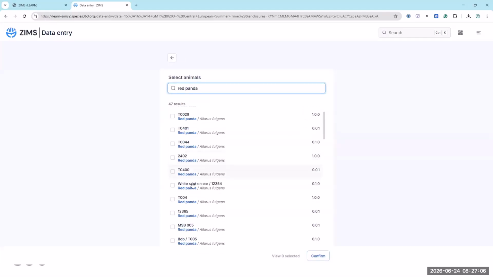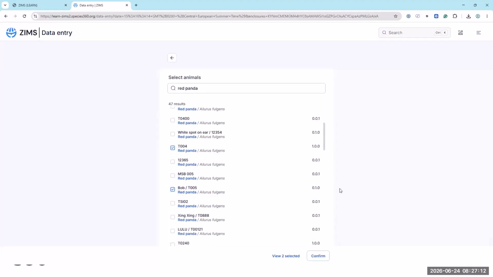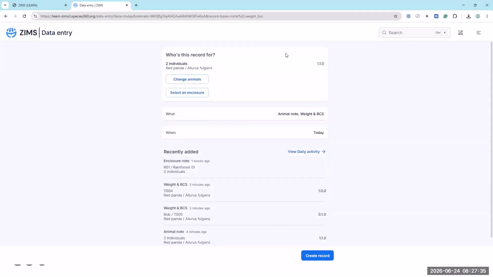If I've got this red panda and this red panda, and I always add data to these two individuals at the same time, if I weigh them, I'm always weighing this panda and this one, and I always add an animal note and I always add a weight. Now I've selected all of this information, and I'll just default it to today.